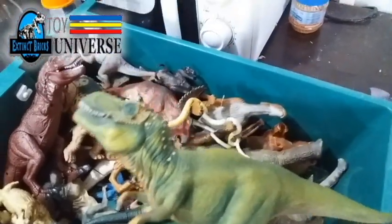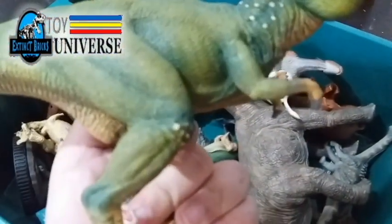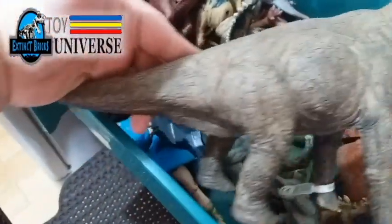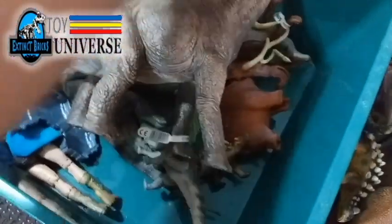Most of my Schleich dinosaurs are actually gifts from DGX. This one in particular he gave to me a few years back. I don't know when that was, 4 or 5 years. And again, speaking of several gifts to me by DGX, this big boy here, the Brachiosaurus, is also a gift from DGX. So I'm very lucky to have this friend of mine.